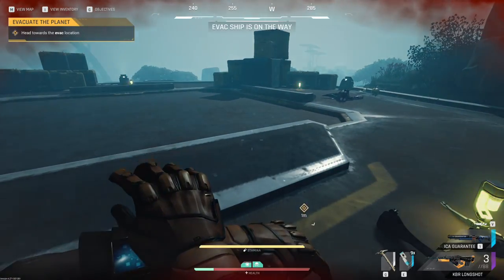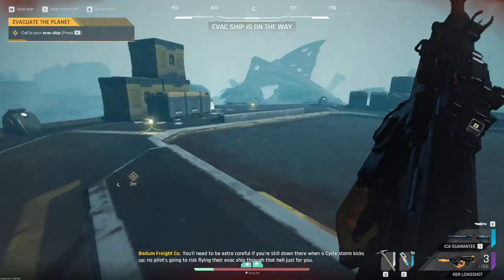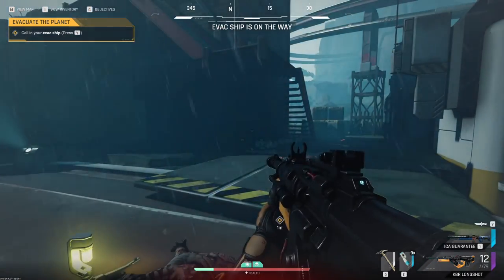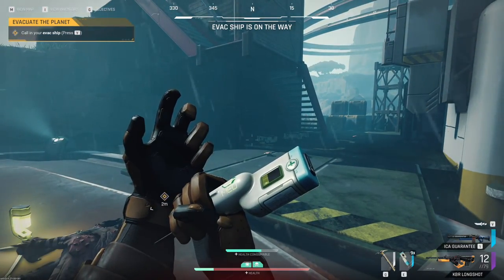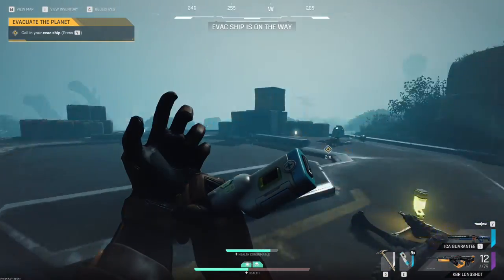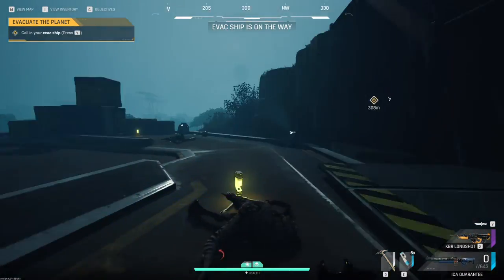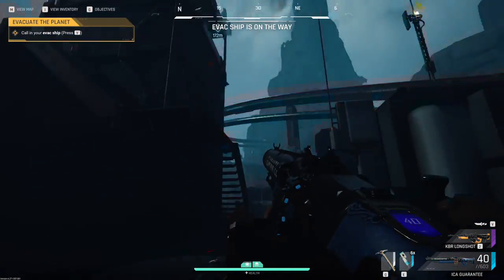Oh, press Y to call evac. I did not see that at the top. You'll need to be extra careful if you're still down there when a storm kicks up. No pilot's gonna risk flying their evac ship through that hell just for you. I need to heal up. Let's go one more. And one more. Beautiful. There's our way out.